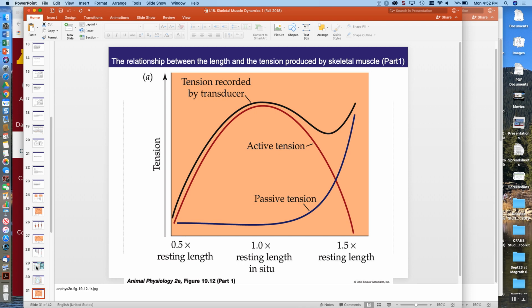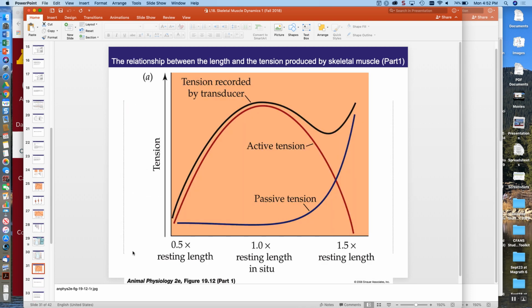All right, so we're doing great. There's some passive elements that come into play here. That blue line is just giving you some idea of the recoil effect. Just like a rubber band, when you stretch the muscle, those elastic elements are going to act like a rubber band. There's going to be a recoil effect, and that's why you get this increase in tension. Those are all due to the passive elements or elastic elements. The black line is what you measure in the laboratory, all right? And that's actually the sum of the red and blue line.